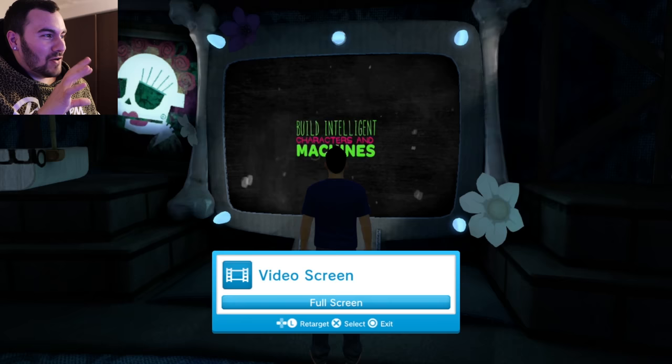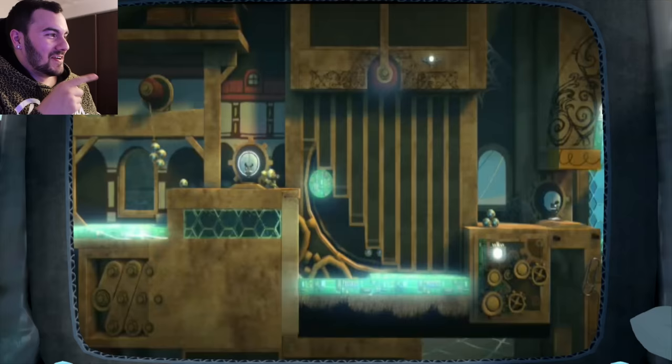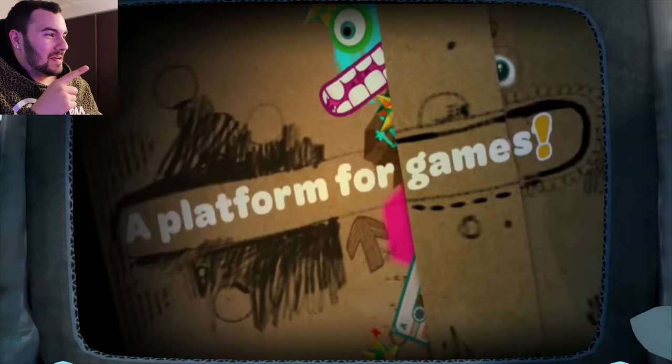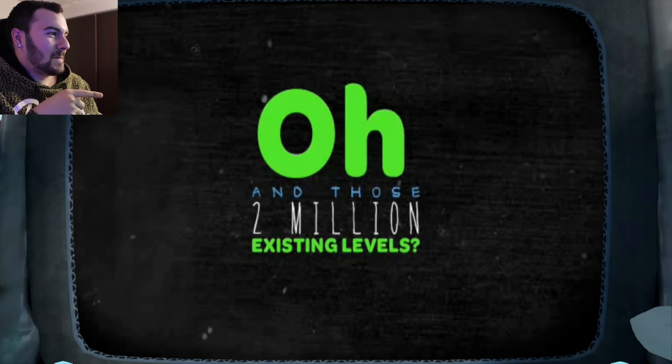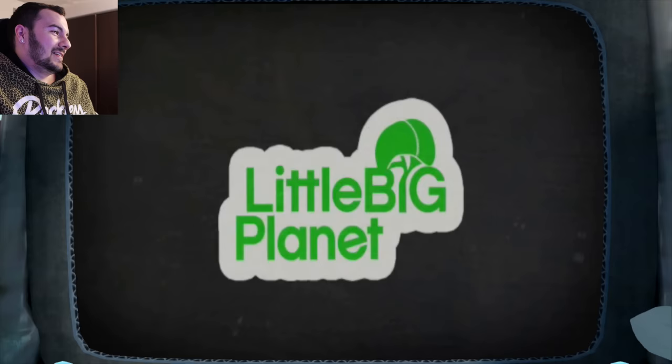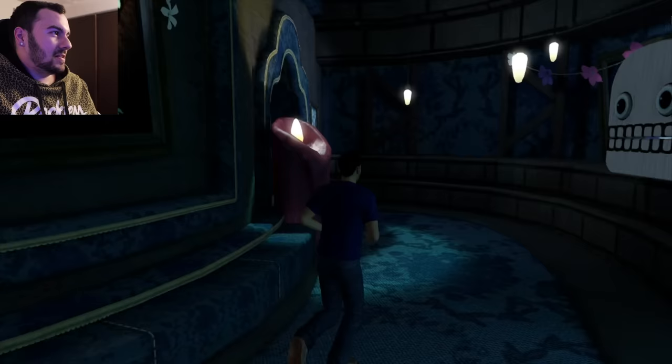and then they show the expanded, like, what you could build with. It's this transition right here. It goes to a platform for games, and then you can see all the 2 million levels. They're still there, looking better than ever. Oh, this was such a sweet trailer. Wow. Add that to the list of things I didn't think I'd see again today.